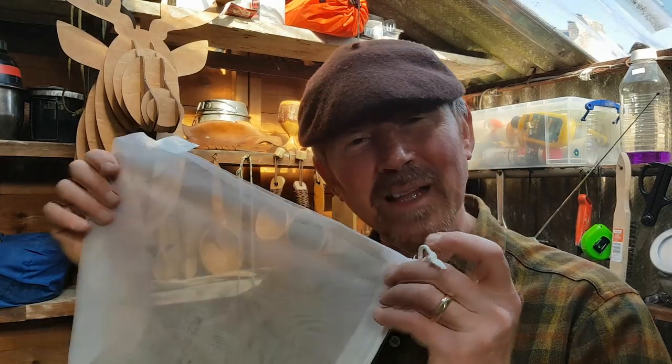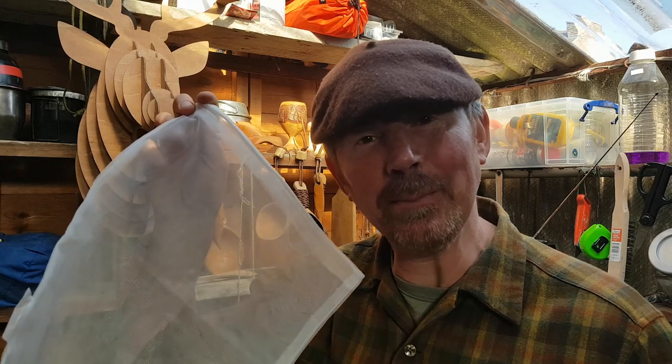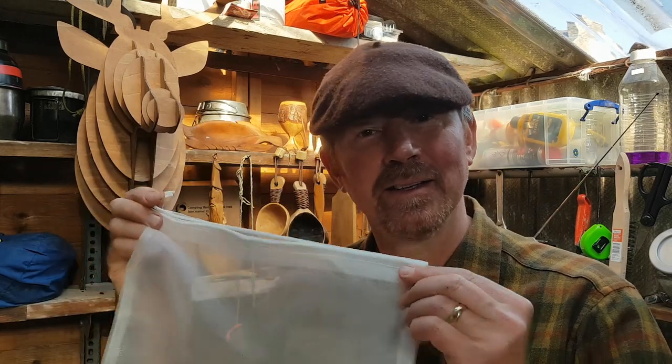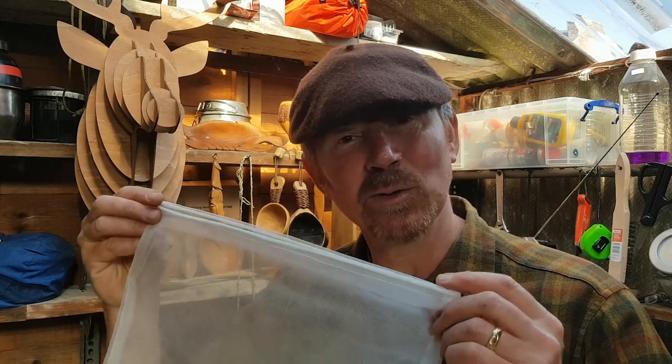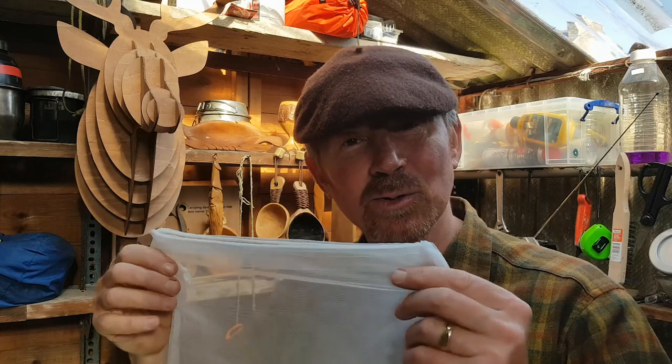In my big Wannigan there's also a colander for draining vegetables, washing things off, or cooking rice or pasta. So how do I fit a colander into that little container? Well, it's a fairly simple solution: one of these little mesh bags. A lot of supermarkets a few years ago did away with little plastic bags on the veg counters and put these up for sale — about 30p. They are super useful and versatile. As well as using it as a colander, I can use it as a storage bag: pop gathered stuff in, draw the top up, and hang it up in a tree, safe and contained. Super lightweight and super compact — exactly what we want.